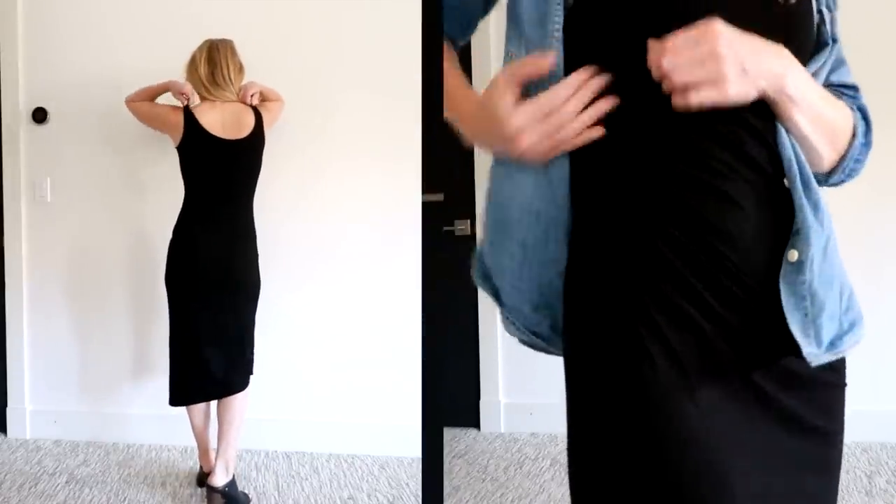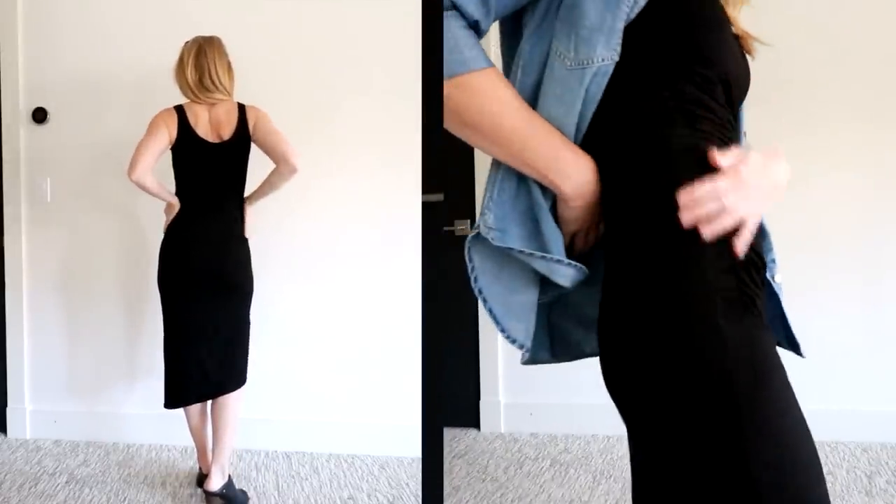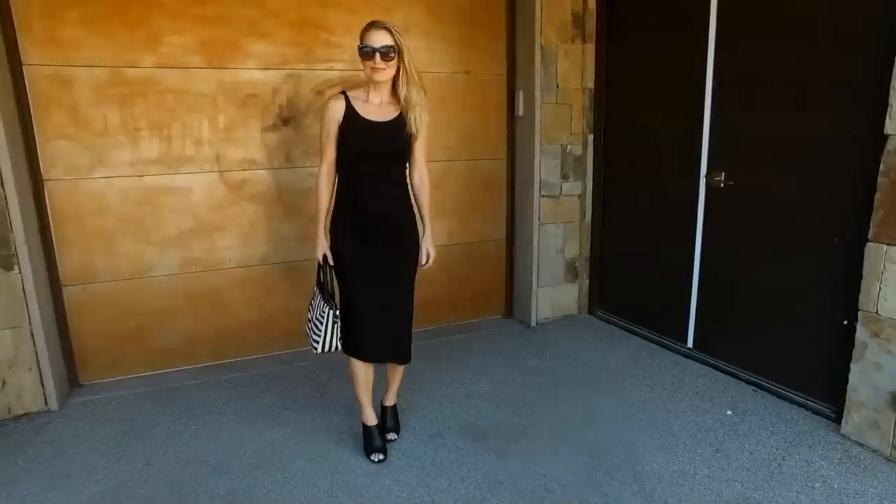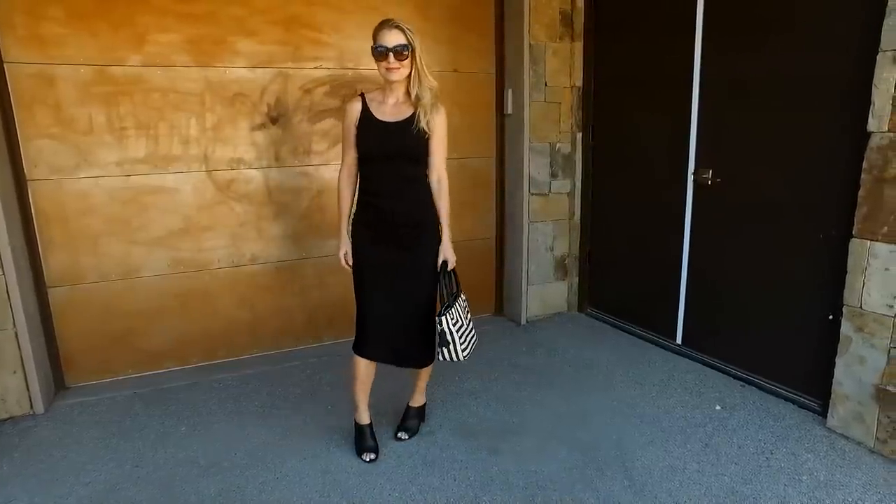The first look is an everyday throw-on dress that's also chic and sophisticated. It's a black tank dress with a lot of ruching at the torso around the waist area, which really creates a flattering fit. The straps are wide enough that you can wear a regular bra — just wear a black bra so if the straps peep out a little bit, it's not going to be a big deal. The first way I styled this was in a basic, almost dressier way with a pair of black mules by Vince Camuto and a cute black-and-white striped satchel from Soul Society.